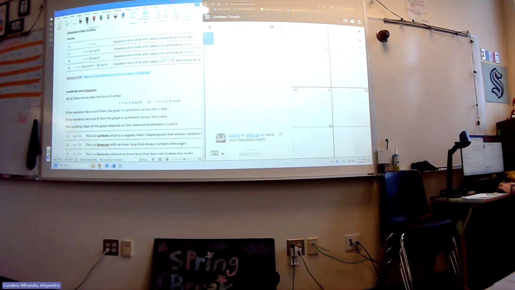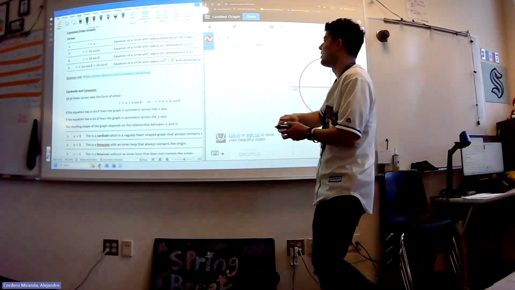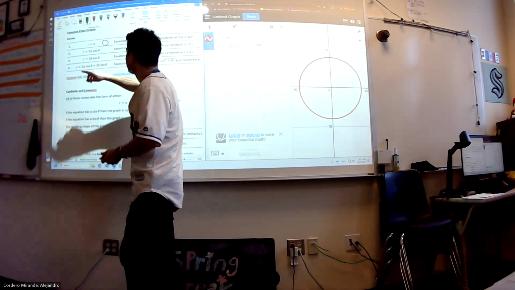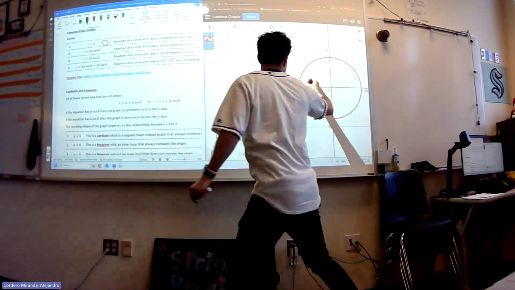All right, so r equals a will just be a function. Well, it doesn't know what that is. Oh, okay, there we go. r equals number will just be a circle with a radius of whatever. That should make sense. r equals 8, r equals 7, r equals radius of whatever number you put here. So this will just be a circle. This one I think is also a circle, but off to the side.